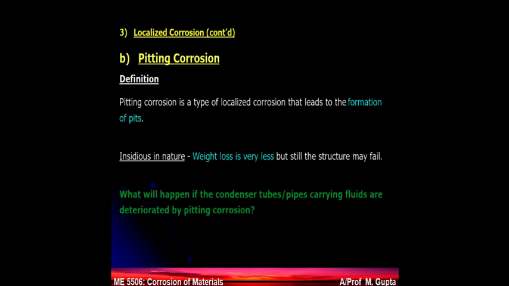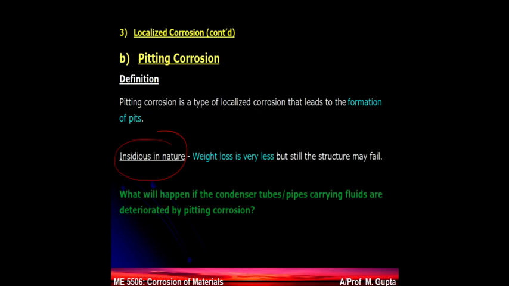Pitting corrosion. Again, we are talking of localized corrosion. Why is it called pitting? Pit means hole. Basically, you have a structure and you have some holes made. Now, to understand the gravity of the situation and why this kind of corrosion is called insidious in nature: many times chemicals, gases, and oils are transported from one place to another through pipes, underground pipes or overground pipes. It really doesn't matter. You have, say, a 10-kilometer long pipe.